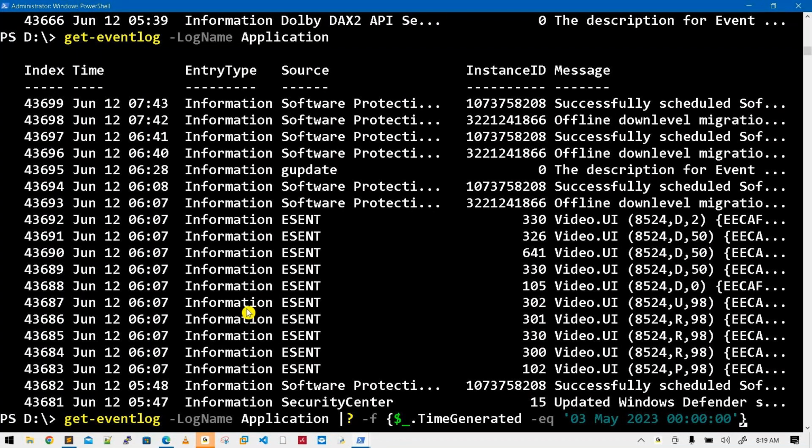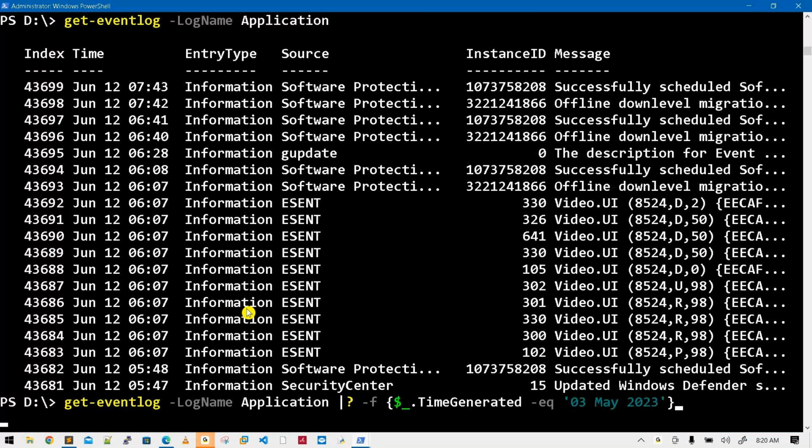Excellent. Greater than or less than. If you write it in this way, it is equal to 1 second. That is the first second of 3rd May, which is equal to 1 second only we are pointing out. Even if you are not providing it, the default value is 00. So you should not use the equal operator. If any log file was generated at 0.00000 seconds of the 3rd May, that will print, but there is no result. That's why this time property is not full-fledged. The property value is also not full-fledged.